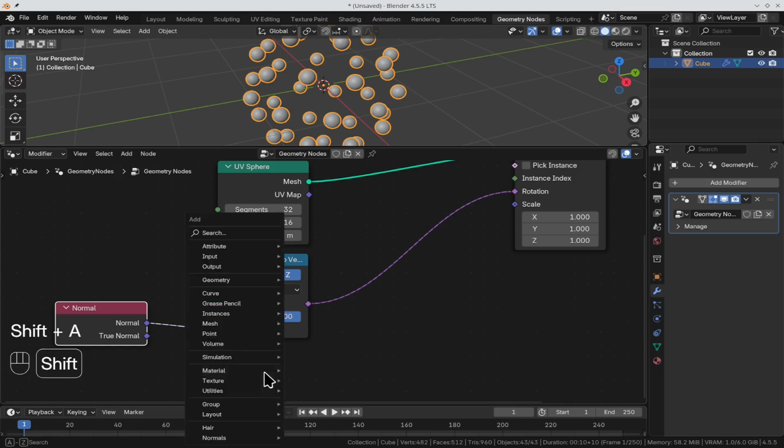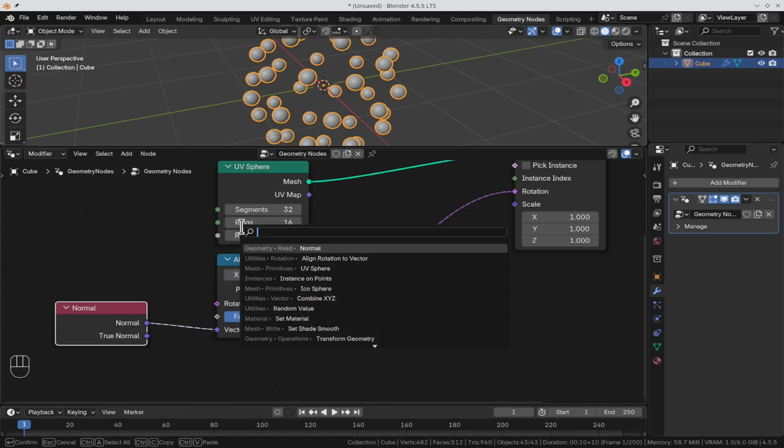Under these nodes, add a random value node and go ahead and duplicate it, because we'll use it again in a moment.